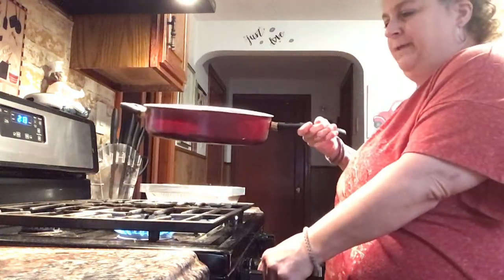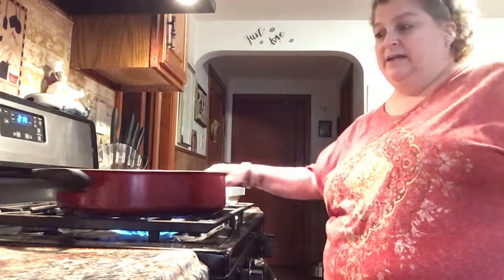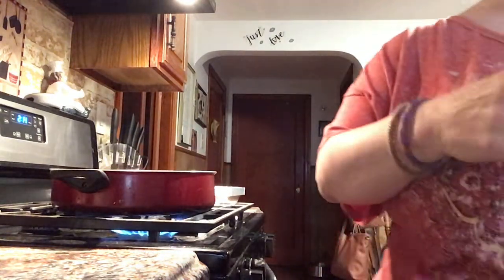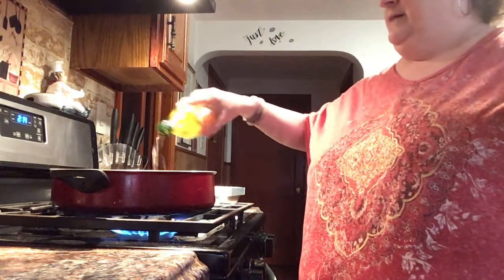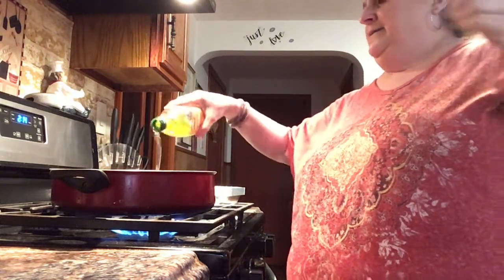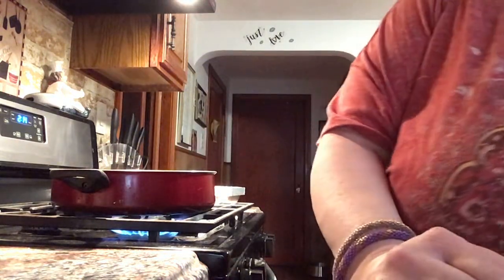All right, guys, I'm back. I had the pan heating up on a medium to high flame, because I want to saute these onions, celery, and garlic. I have pork sausage. I have one of Aldi's and one of Jimmy Dean's. So I'm going to cut both of these and put those in there after I saute the garlic and celery and onions. Okay, so I'm going to put some olive oil in here because it has to have a place to go, the onions and the garlic, otherwise it'll be dry and you don't want that.